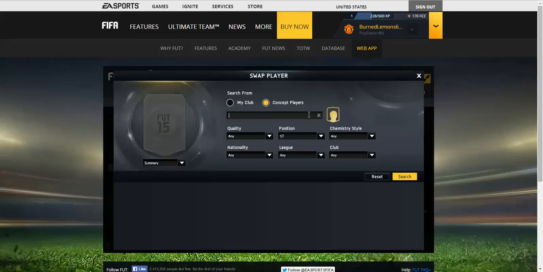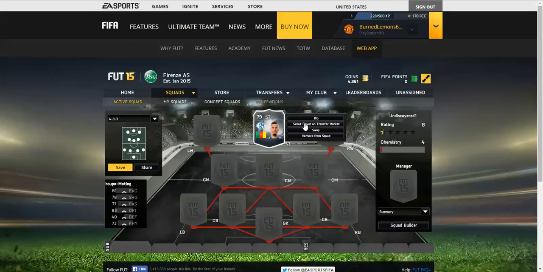Who I've picked for this, it's an upgrade, and I think with his new position change, he's possibly one of the best strikers in the Bundesliga that's cheap. Eric-Maxim Choupo-Moting.